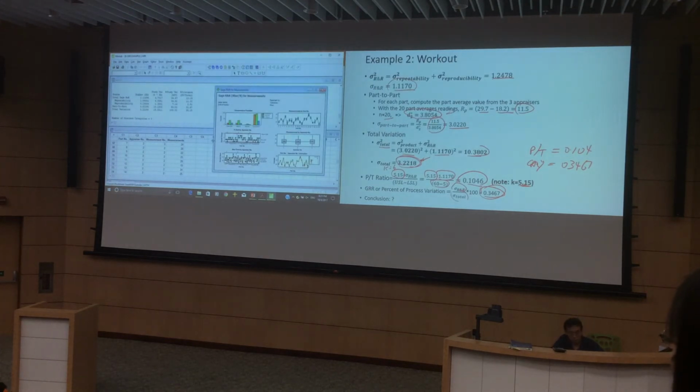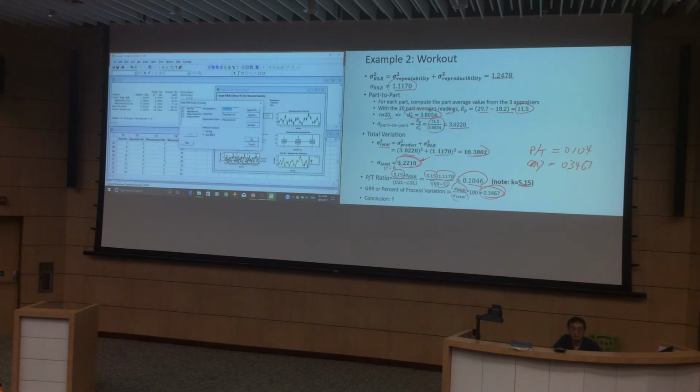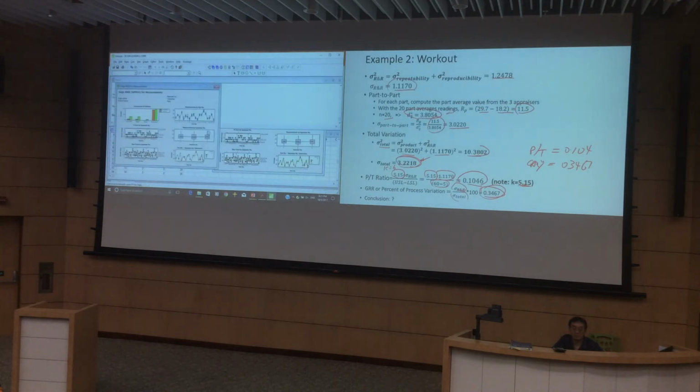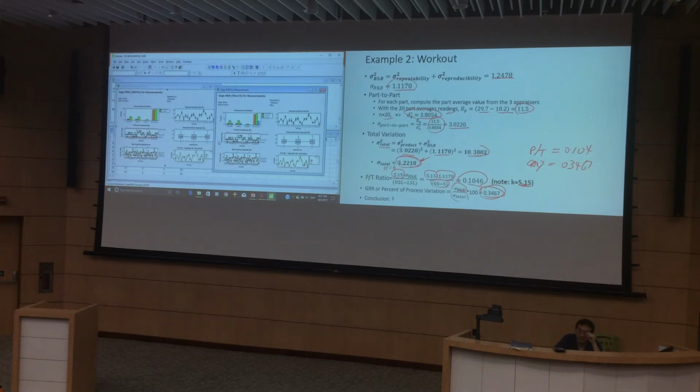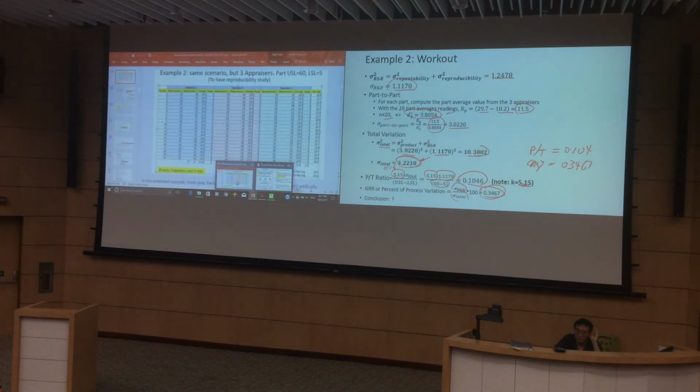And I can show you, if you want to do the ANOVA method, you can also do that. This one will give you almost the same thing, but in your calculations you include the part and operator interaction, so you get a little more resolution. But nothing to worry about. In the exam, I won't give you that; it will be the XR R, the familiar one. How much you can calculate, right?